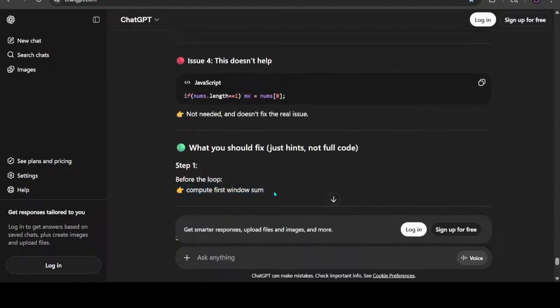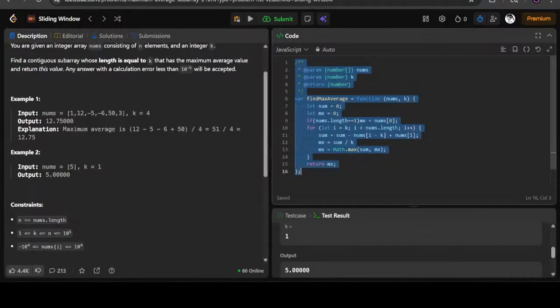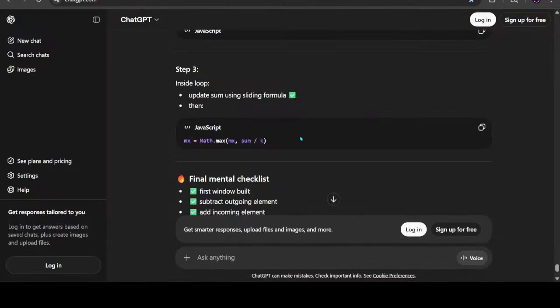How to complete the first window sum? I can understand the thing. Oh, I'm doing it wrong. It should be sum by K. This wouldn't go on. Anyhow, they are saying I tried it. You can either put it here or here, both are the same, right? Whatever is the maximum will come.